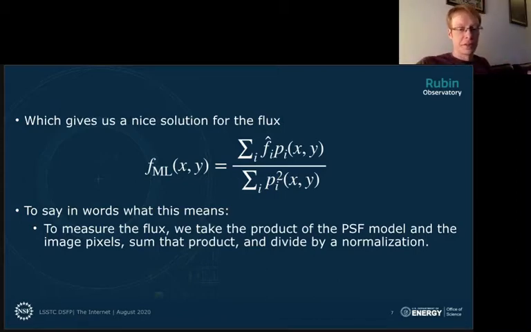Then we're dividing this by essentially a normalizing factor, because it doesn't depend on the data.